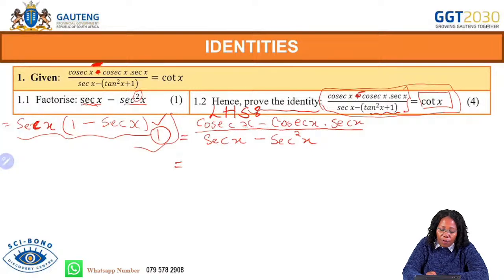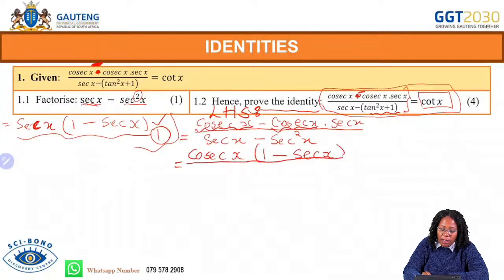simplification, you can see you have a common factor on top which is cosec x. I hope we are still together there. When I take cosec x out here, I'm left with 1. Minus, take cosec x out, I'm left with sec x. And then on the denominator, I take out sec x because I can see it's common there. From the first one, take out sec x, we are left with 1. And then here you are having sec x, so it will be 1 minus sec x.